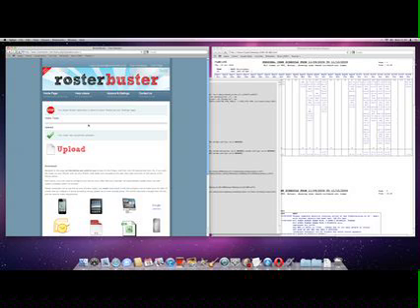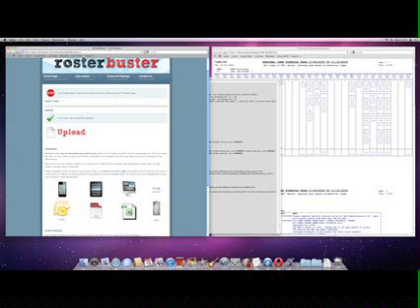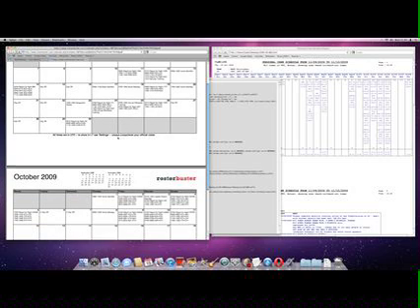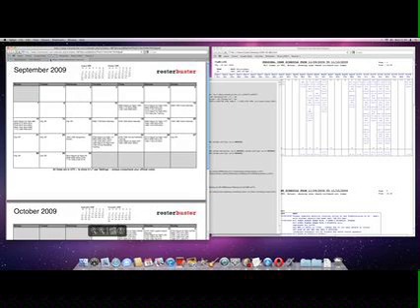have a think about it, and you'll get the green tick saying your roster was successfully uploaded, and there we are. So if we just go and click on our fridge PDF just to test it there, you can see that here's our roster which has gone through successfully into RosterBuster.